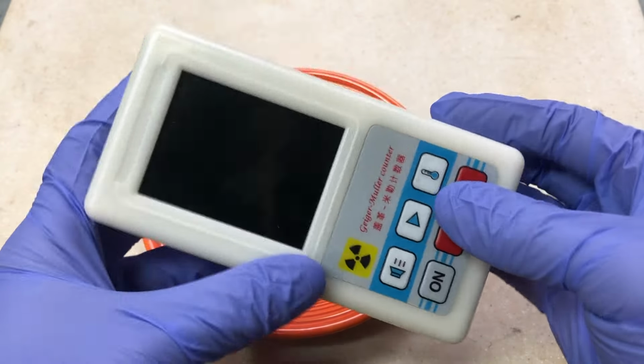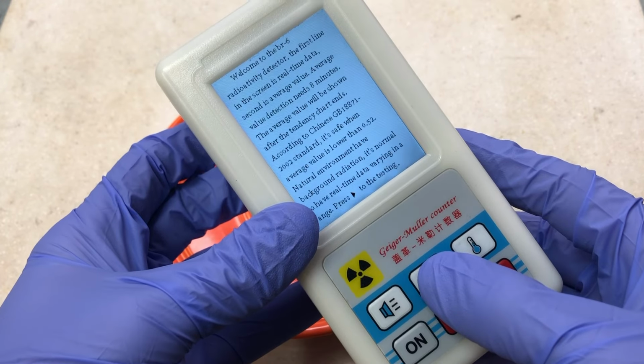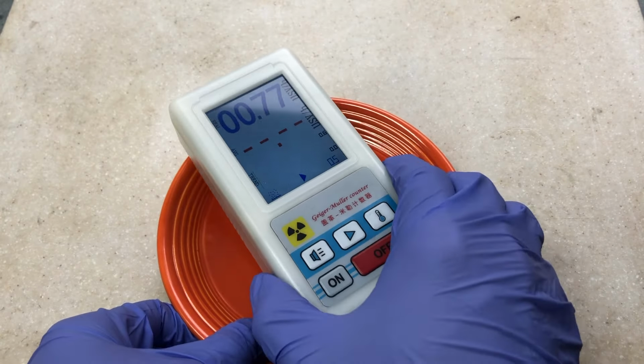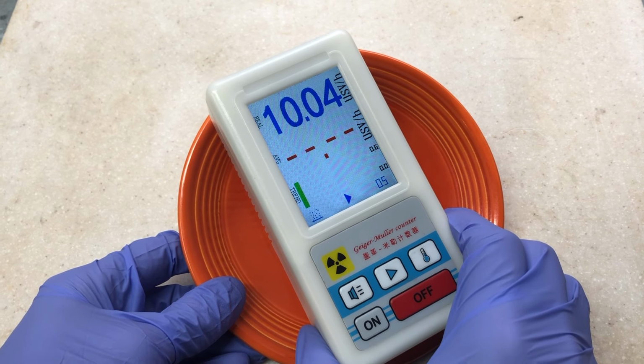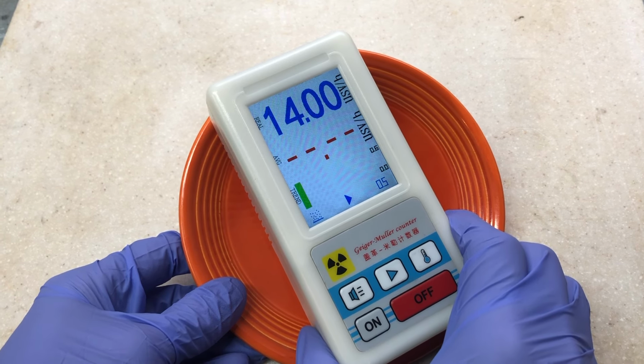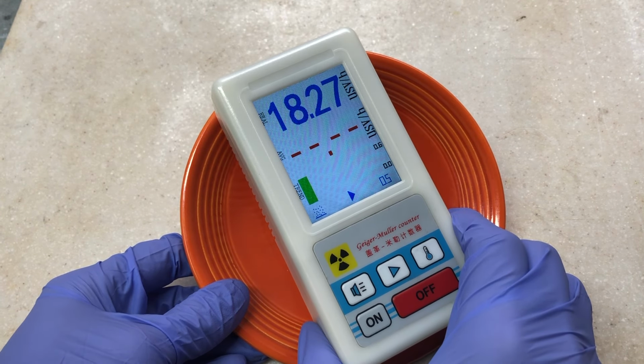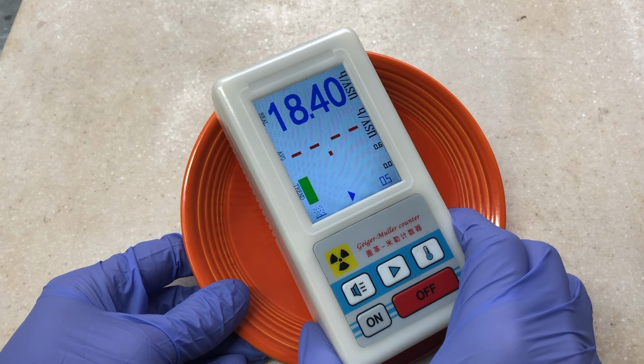Let's test the plate's radioactivity. First, let's test it with the BR6 Geiger counter, setting it on. We see that it rises quite quickly. We see that it maxes out at around 18.50 microsieverts per hour.